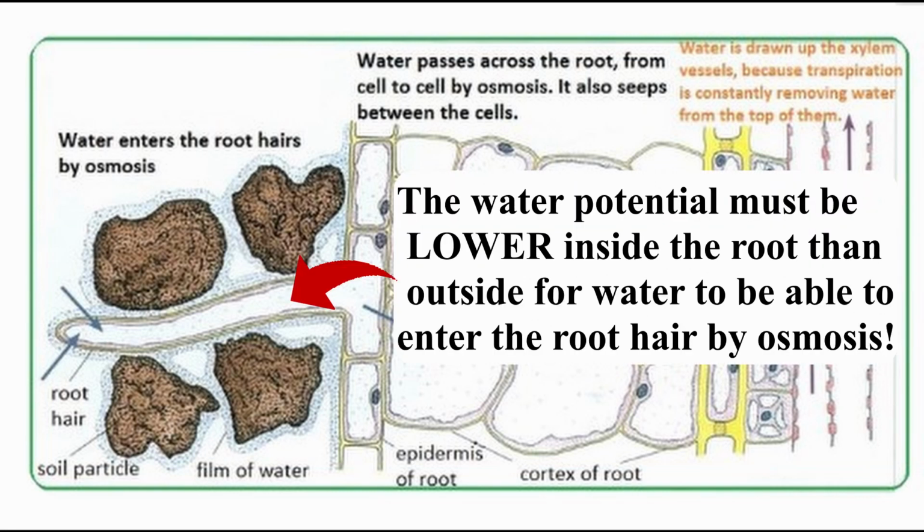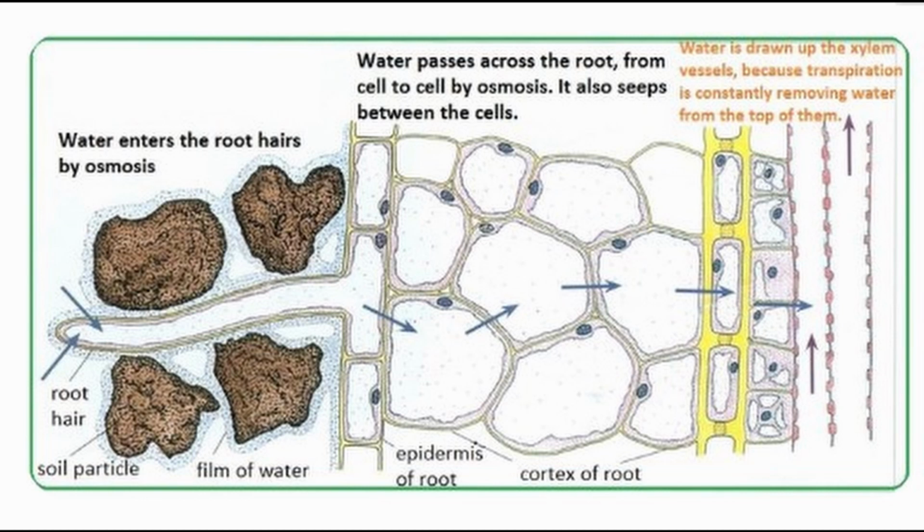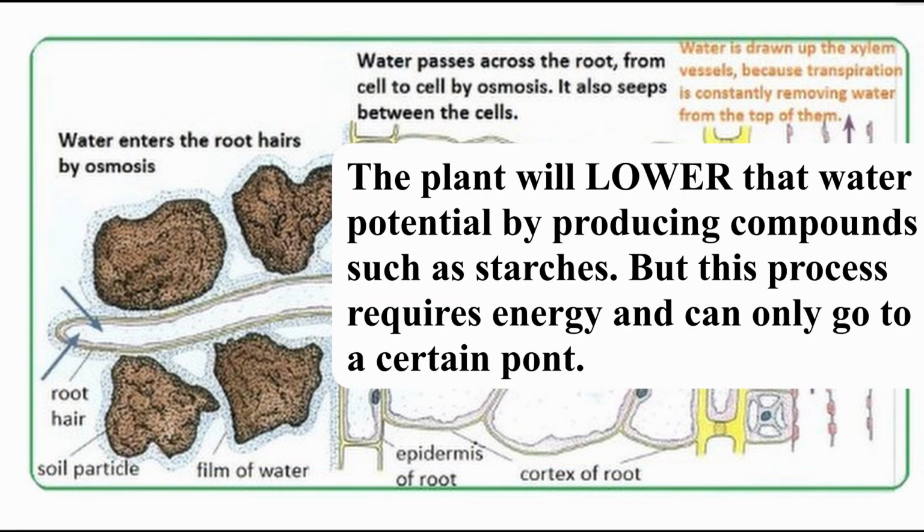So how does the plant make sure that there's a lower water potential inside that root than the outside, so that the water, carrying some of the nutrients, can flow into the root instead of going out? We mentioned when we were talking about individual cells that the plant can actually produce starches and sugars and other compounds that it will put into the fluid inside of its own vascular system. And in this case, we're talking about the xylem, which takes water from the roots and carries it up through.